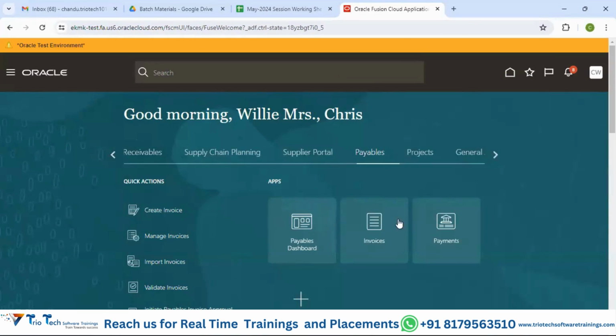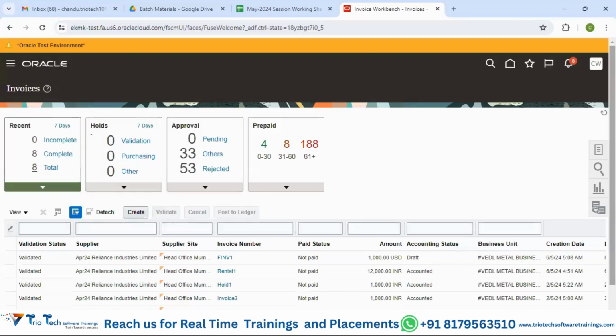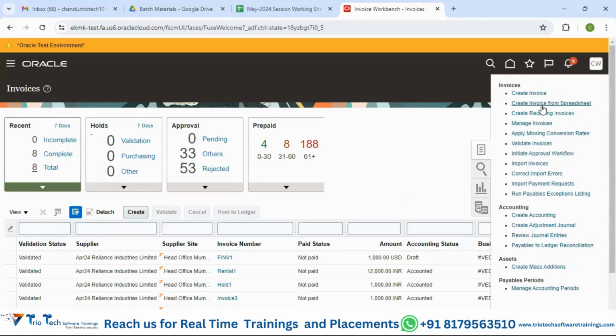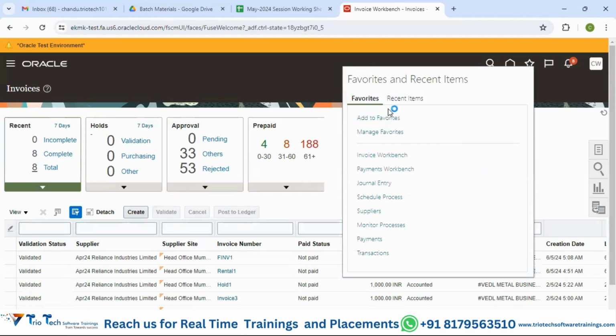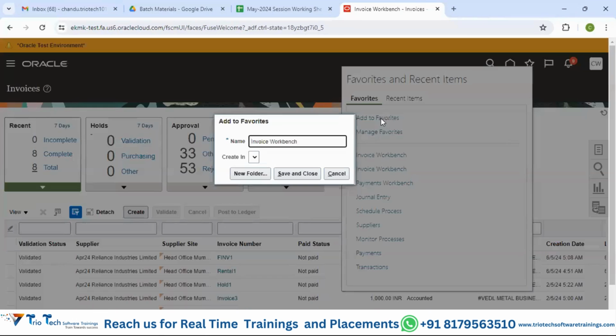Let's say, for example, create invoice is a page that you want to mark as favorite. Or let's say create accounting, or this particular page itself. You will come to this page, click on this favorites bar, and then say add to favorites. You can give the name if you want.